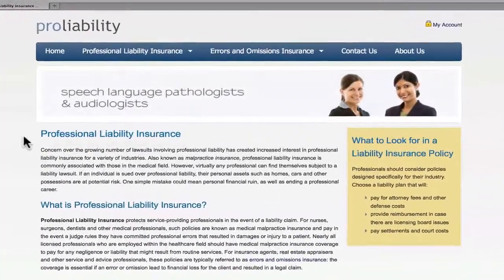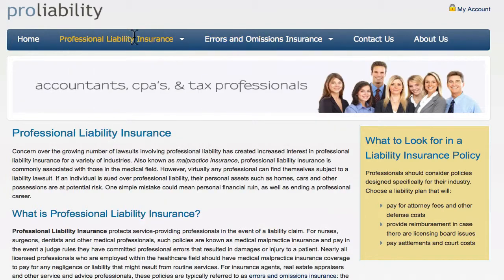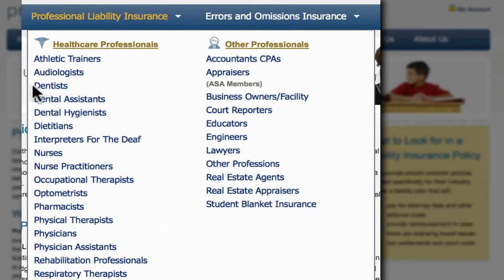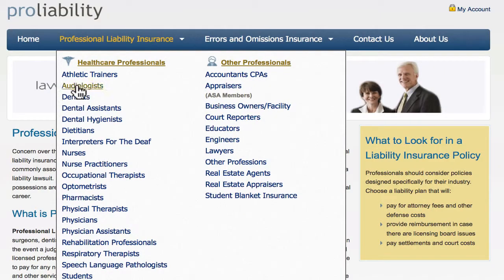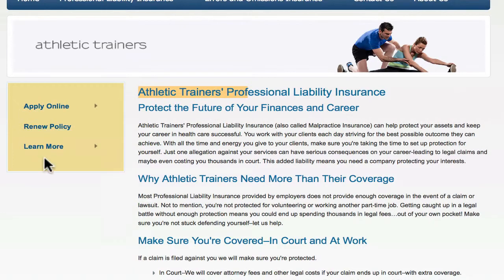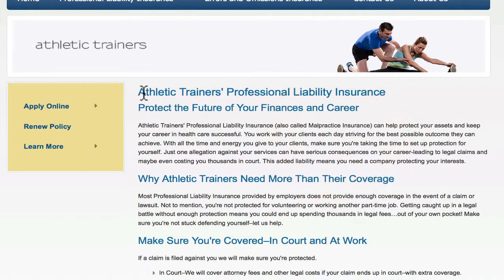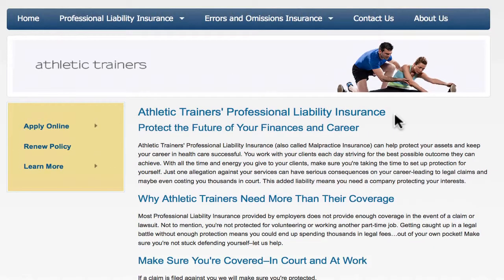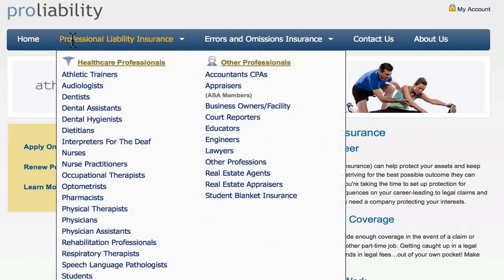Now let's look at the actual navigation and ease of use. The site doesn't give me a warm fuzzy feeling. When I go to the dropdown menus, that is absolutely daunting — there's a lot of stuff here. Sites usually want to rank for all kinds of categories to get SEO value. But if I click on athletic trainers, for instance, that page should be catered towards personal trainers, not athletic trainers. Most personal training certification bodies use 'personal trainer,' so people would never search for 'athletic trainers insurance' — they'd search for 'personal trainers insurance.' ProLiability should look at their nomenclature.